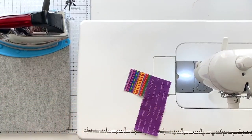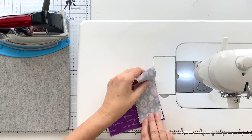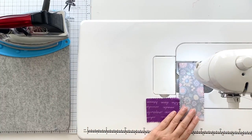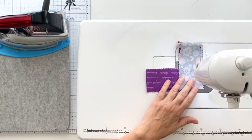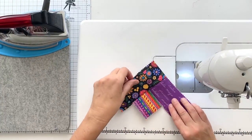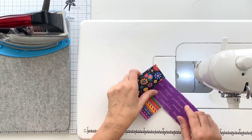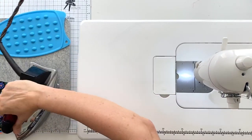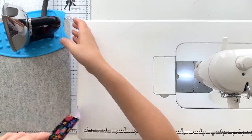All right, so we have that piece, and then I think we'll add this black floral, and then I'm just going to go in the same order like I did before. Stitch this on. And then once you have that triangle set up, it's just repeat stitch and press on either side. Okay, let's do this.